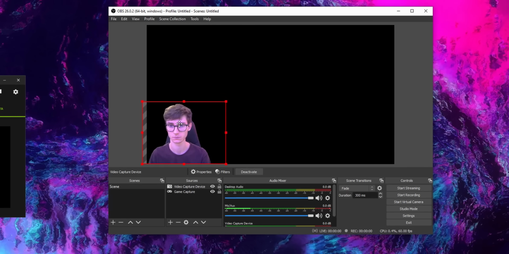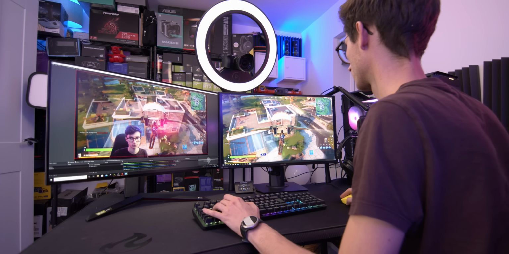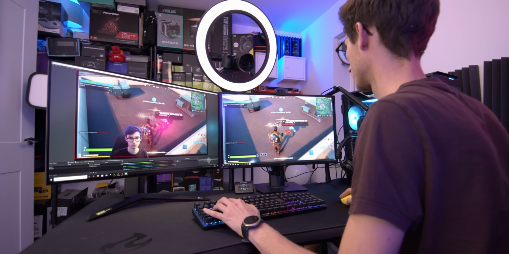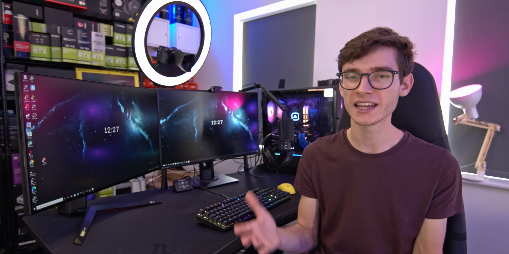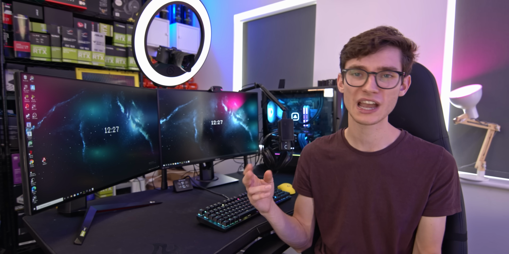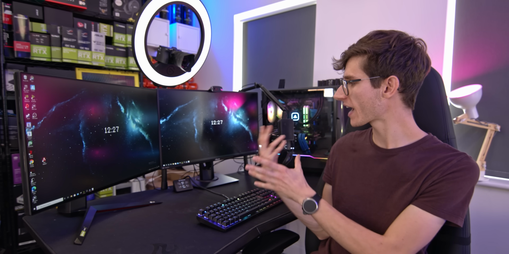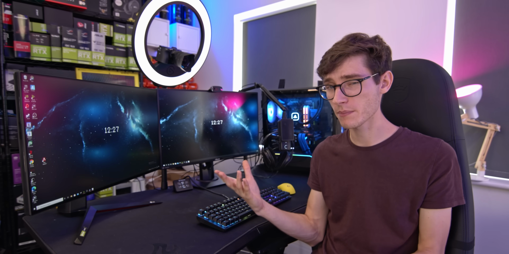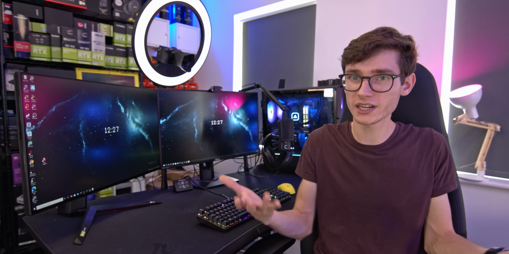Set yourself some hotkeys to quickly start and stop a stream with ease, or of course use the Stream Deck, and then get streaming. Once again, it's not about the gear you have. As long as you have a decent internet connection, you can actually create a stream, you have a PC that's powerful enough to actually do this, then everything is really up to you.